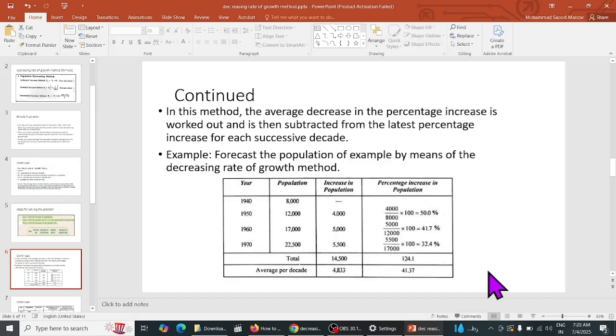Okay, so this is in conjunction with that. The third column here is analogous to the worked-out example that we saw in the arithmetic. If you see, this is x1, x2, x3, x4. So this value here is x2 minus x1, and 5000 is x3 minus x2, and 550 is x4 minus x3.